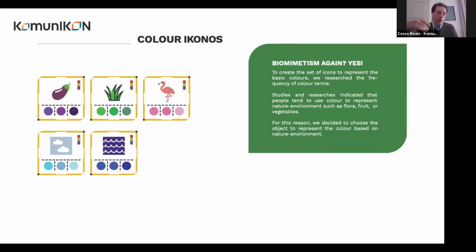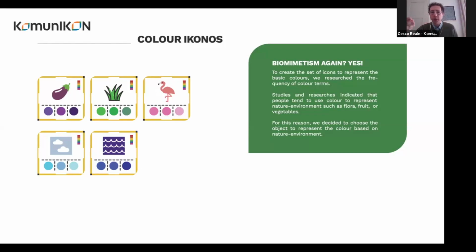So we did a long work of research of stable colors, so that if you move the RGB code a little bit, the word remains the same in all the selected languages. And so we selected 3 hues per color.